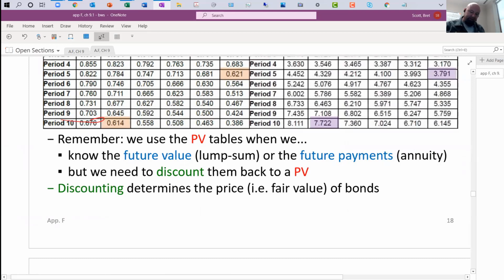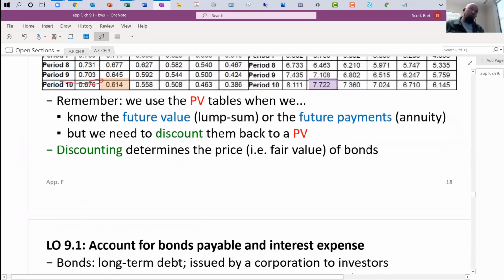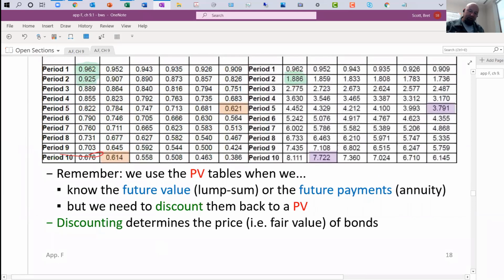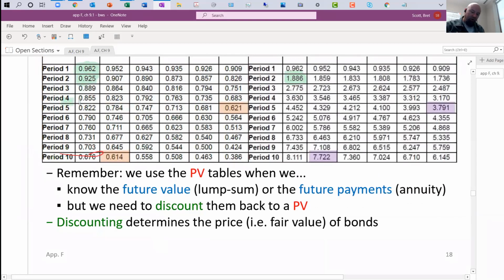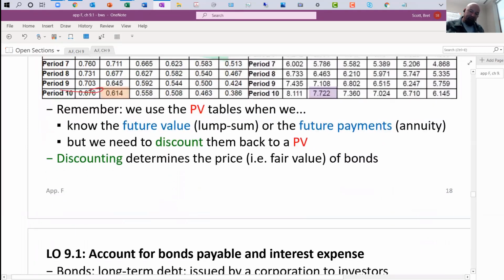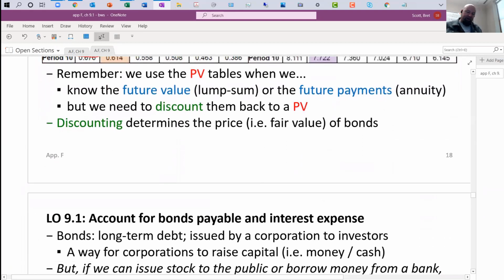You get some practice using the tables on the homework, but on the exam, I just give you a selection. It takes too long. It's very easy to accidentally go into the wrong row. So on the exam, I just give you a selection of factors to choose from to cut down on the hassle. Again, this is all discounting we're doing. We're taking a future amount, reducing it down to today's value, what it's worth today.